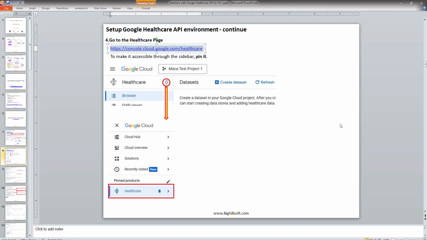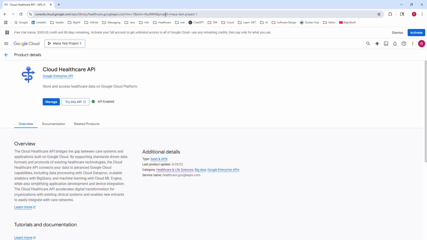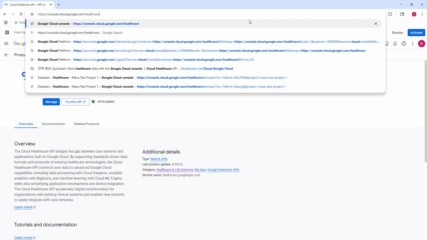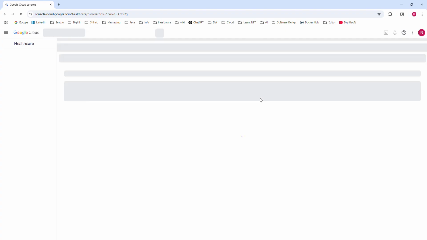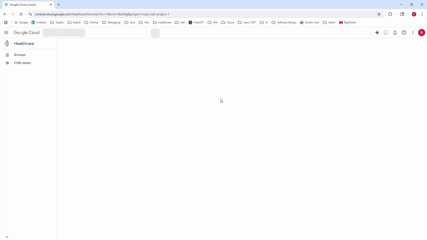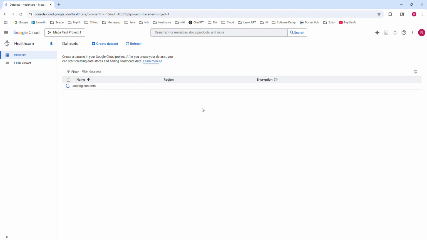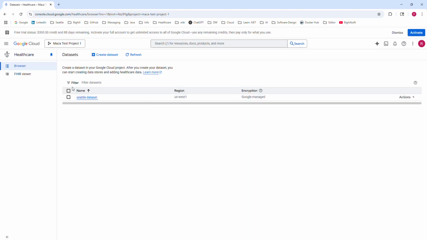the Healthcare API storage specific site. So if you go here, you will see that storage specific UI. But before that, you needed to pin this Healthcare menu.